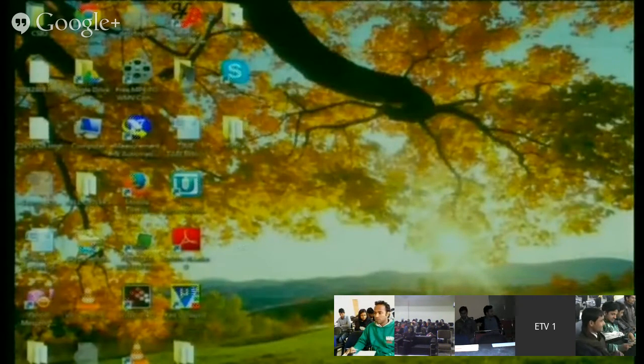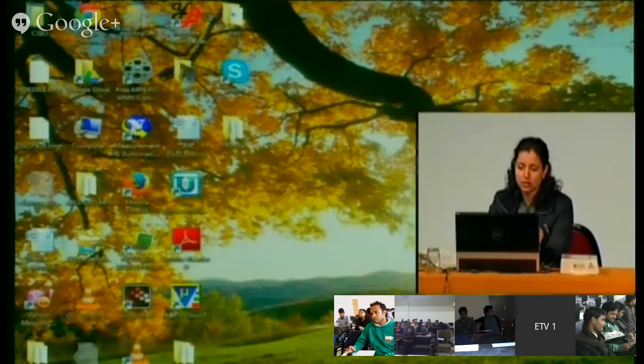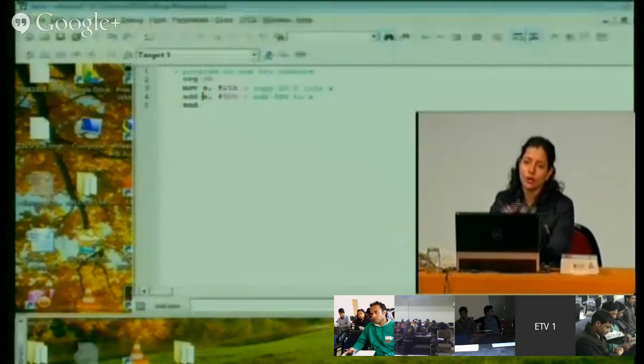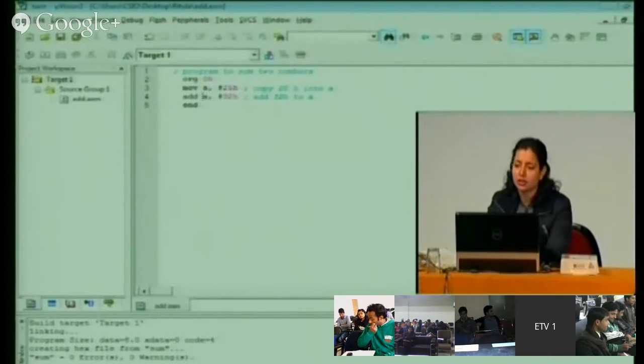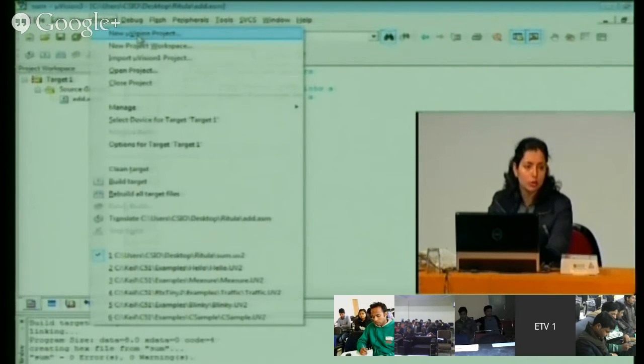See, initially we go to this icon, Keil Microvision 3, and I'm clicking this, and an IDE, an integrated development environment, comes. Then you say project, new Microvision project, and it asks you for a destination.